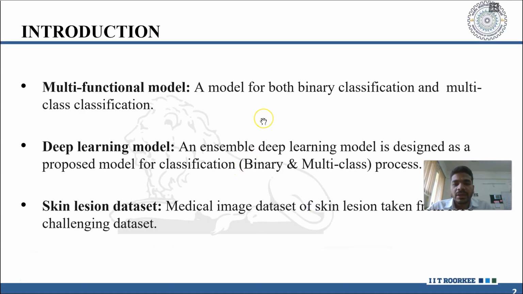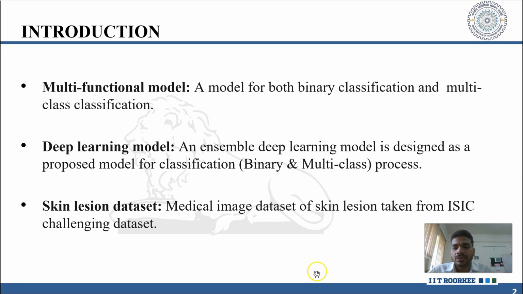Coming to the introduction, I want to introduce a few keywords based on the title: multifunctional model, deep learning model, and skin lesion dataset. The multifunctional model means the proposed model is for binary classification and, at the same time, multi-class classification. The deep learning model we used here is a deep ensemble learning model.